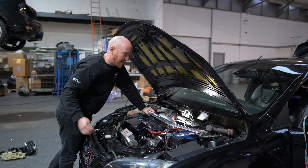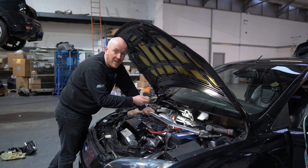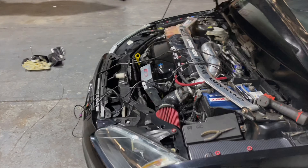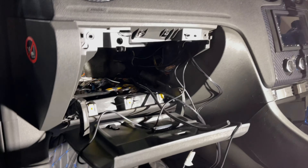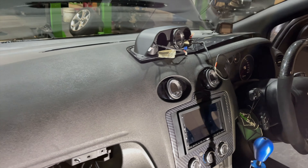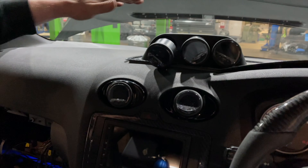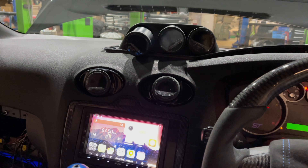I just need to get some wires through from the engine bay from the relevant sensors, up into the car and through the dashboard to where the gauges are going. The cables are going through the bulkhead — the firewall — and we've currently got a few things fitted up top. We'll see how it goes. Turn the ignition on and make sure we've got some action — well, that looks cool.